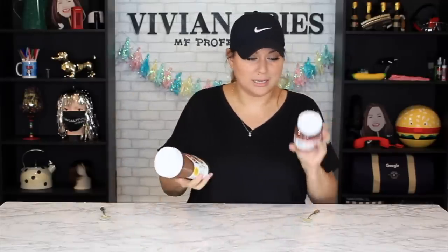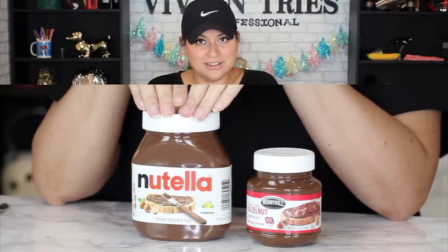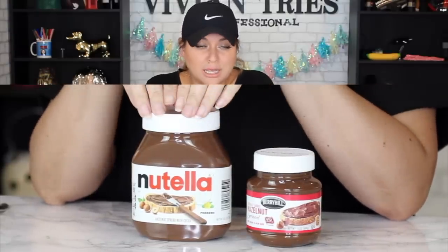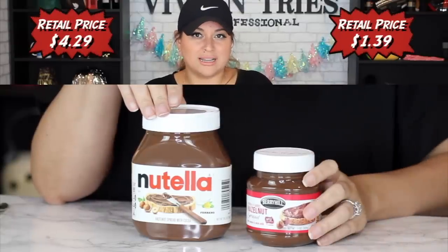Let's see how many calories it has. 210, 200. But the price difference though, if they're the same, I'm going to be so disappointed. Nutella has let me down. This one here, the same size, but the Nutella would be $4.29 versus $1.39. Ugh. Let's open it. Let's see what we got going on here.